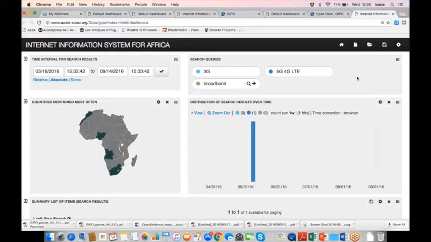Yes, of course. We give in a compressed file the code of the dashboard, and also another specific file which has the initial configuration of the dashboard. As you can see in our default dashboard, you can see the whole world and certain search queries. And in the case of the dashboard for Africa, you see different queries.